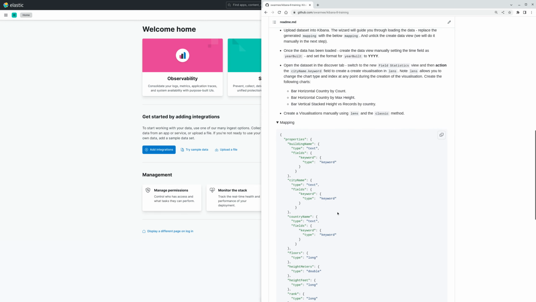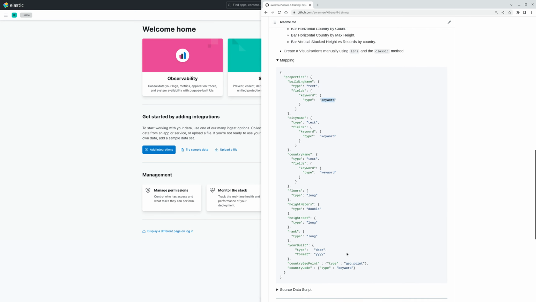So this mapping is basically how Elasticsearch defines things, it's like your schema definition for an Oracle database, for example. We've got a field called building name, and we index that as a text field, so it supports free text searching, but we also index it as a keyword field, which allows us to do aggregations on that string of text. For example, country code, which is just a 2-letter code, we index as a keyword only because we don't need free text searching on that like we would on a building name.